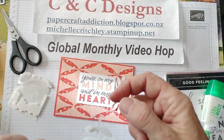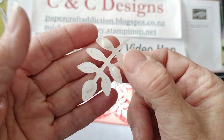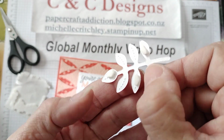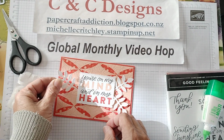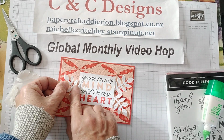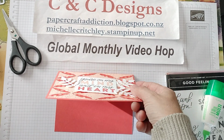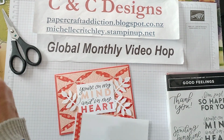Now, when you take the backing off, some people have trouble telling if they've taken it off. You could touch it to see if it's sticky, but that might take some stickiness off. But if you hold it at an angle, you can see the shininess of the sticky versus the dullness of the paper. So we're going to pop this guy in there, and put our inside in, which I have now lost. Oh, there we go. And being a rectangle, I'm going to use my tear and tape.